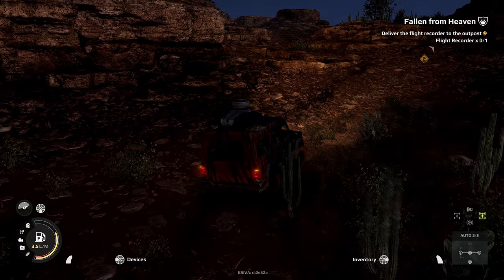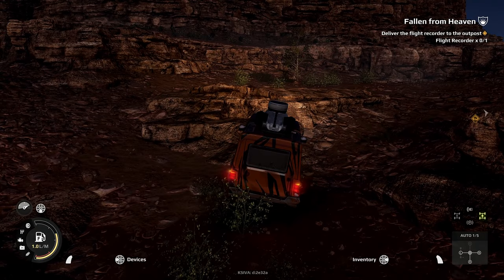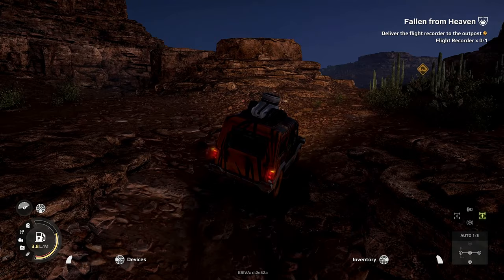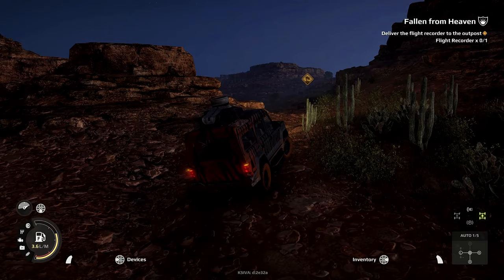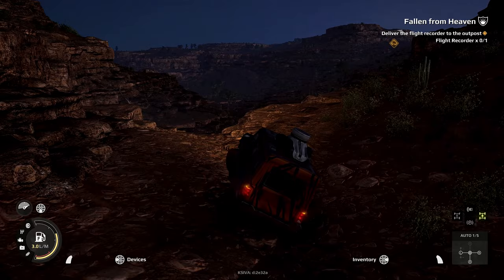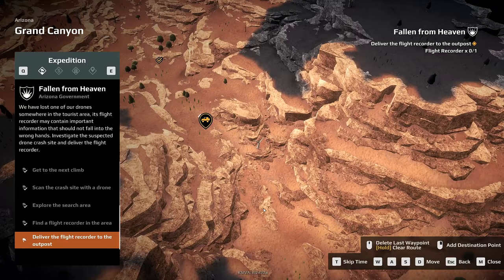That's a long way back to our outpost again. But hey, how boring would it have been if we just needed to go there and then the mission ends? That would not be fun. Yeah, man. Did I take the wrong way? Let's check. Where are we? We are here. No, this is the right way, so we just need to continue down.